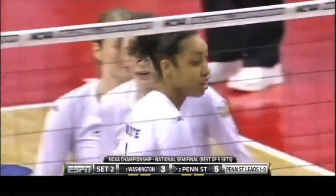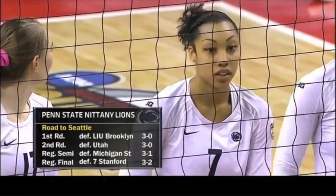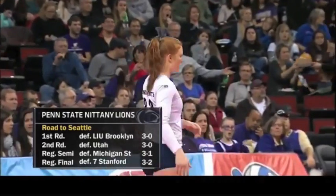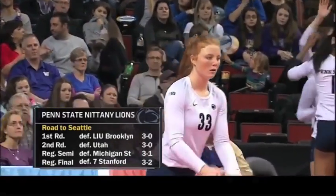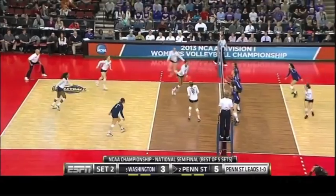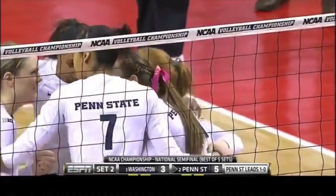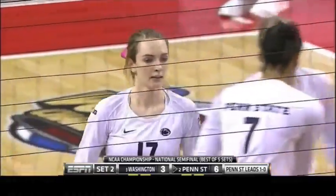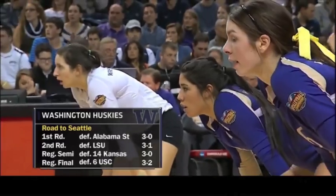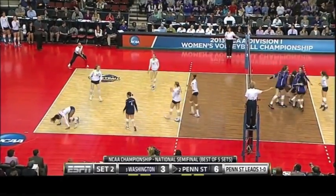Point Penn State. The road for the Nittany Lions — they stayed at home to beat Brooklyn and Utah, then hit the road to knock out Michigan State, and then that big showdown with Stanford where they had to rally in the fifth set to win it. Lacey Fuller on to serve. Hancock. The touch for Megan Courtney. Point Penn State. The Huskies had a similar struggle in the region final after they blew through Alabama State, LSU, and Kansas, then fought off a pair of match points at USC to come back and win in the fifth.